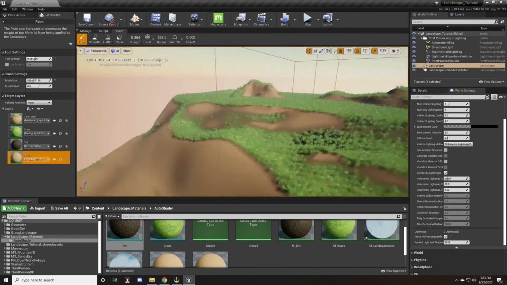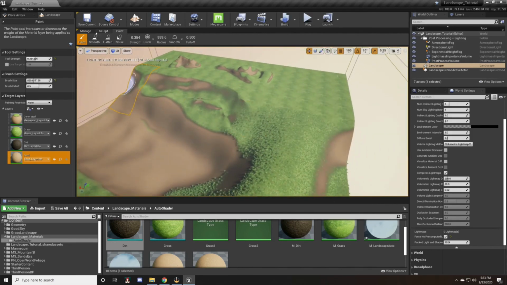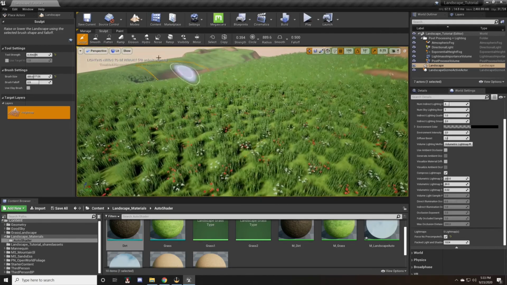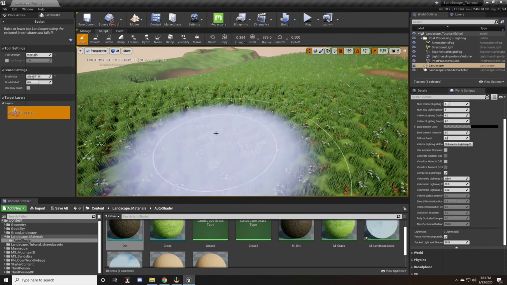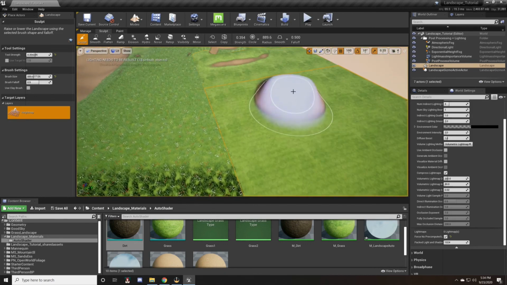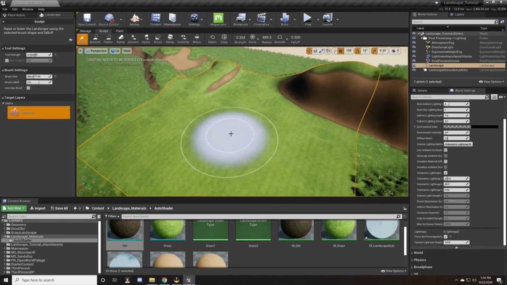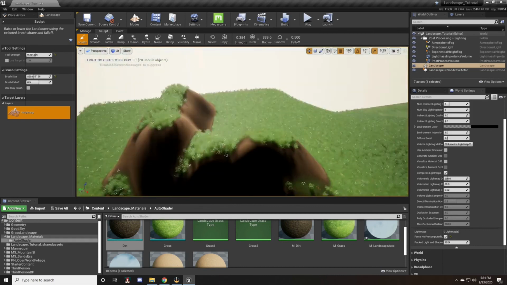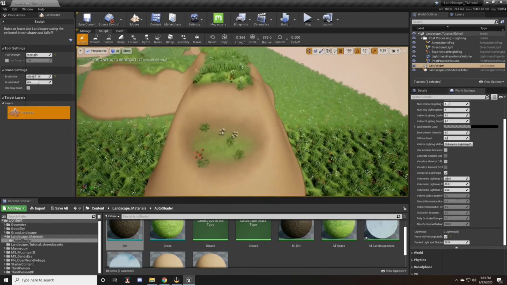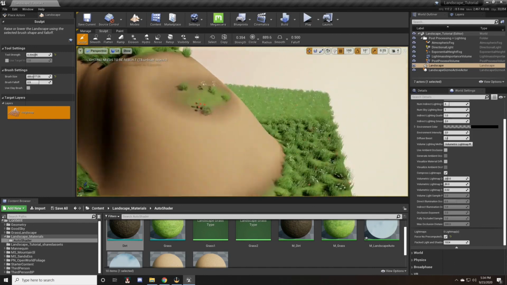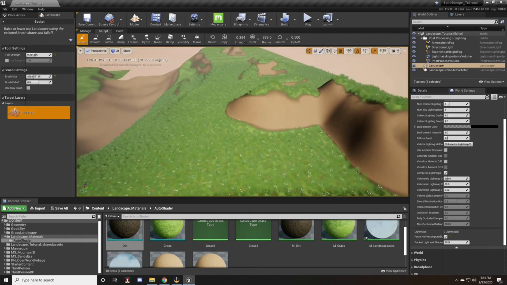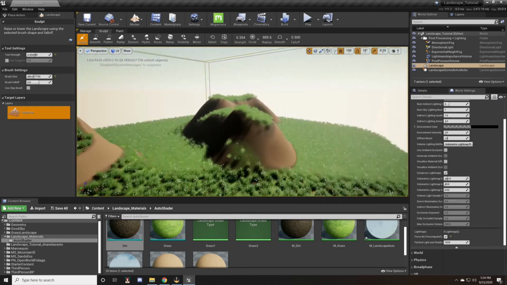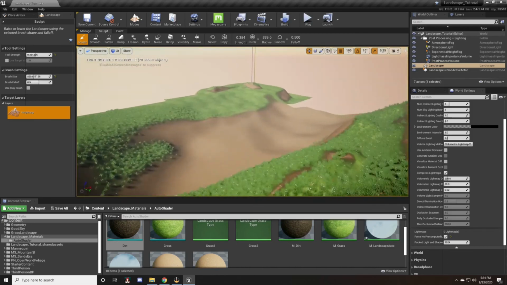Another cool thing about this landscape is if we were to go over to our sculpt, beforehand if we tried to sculpt after you painted your landscape, you would have to repaint whatever you sculpted, and that's not fun. So with this, now we have on-the-fly landscape texturing. So if you were to sculpt anything, it will automatically fill in those textures where they need to be. So you got your dirt, your grass, and your sand all in the same place, and it looks incredible. So I suggest if you made it this far, just sculpt a little bit on your landscape. You really enjoy the time while you do it. It looks super fun and cool.